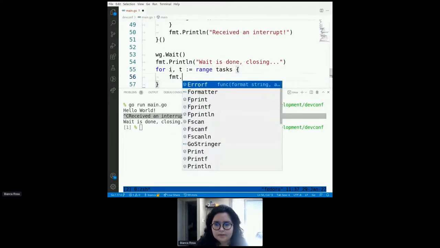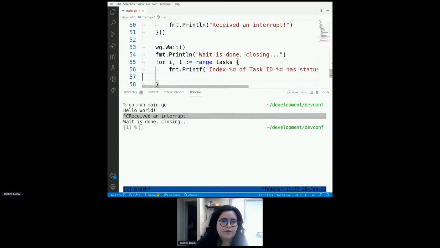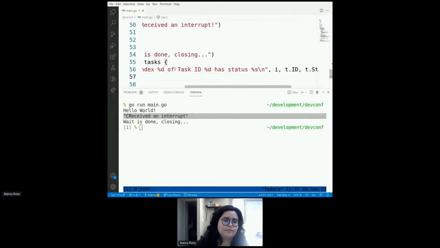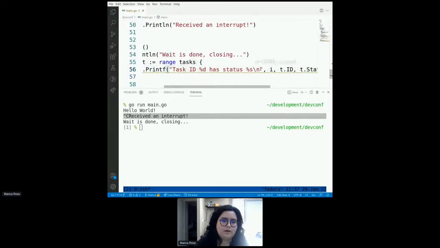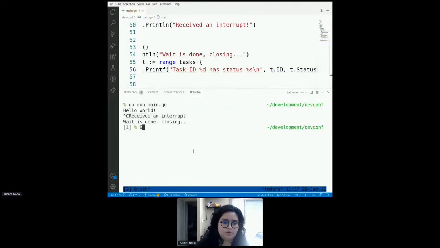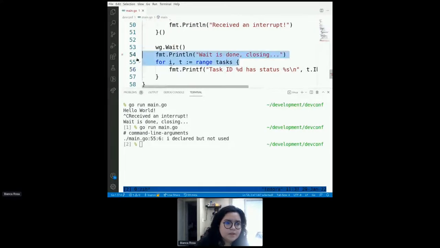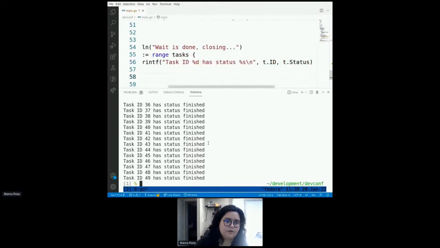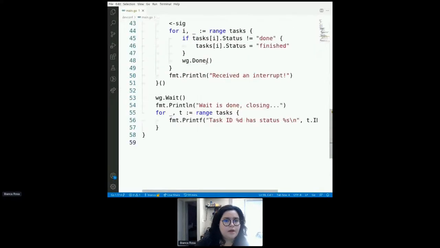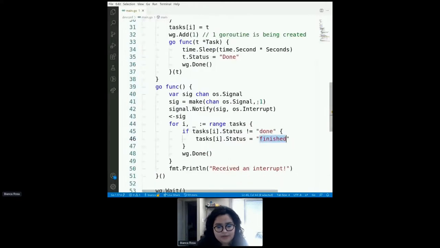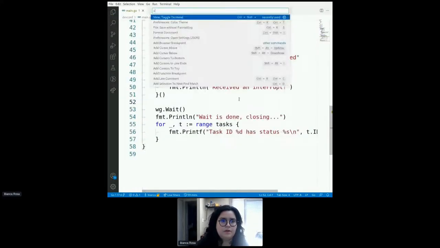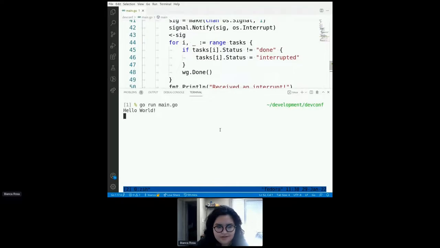What we can do here to have a better overview of what just happened is that I'm gonna copy and paste because it's easier. We can say that SKD has a status finished. Let's go. Whoopsie. Actually finished running. That's it. Because I said I did finish it here, but I wanted to say interrupted. The actual example for this used unknown for statuses, but I forgot to do that.